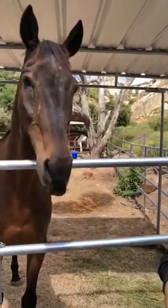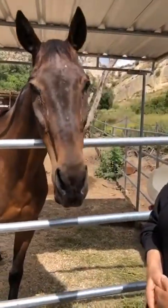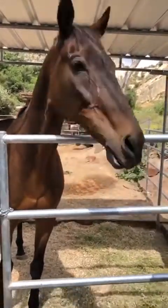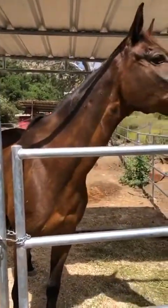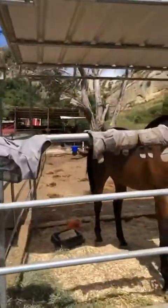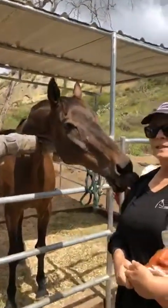And we enjoy his personality. It's a little bit quiet, but when he knows he's getting grain or carrots, he wiggles his nose a lot and makes funny faces. So we post those on our Instagram from time to time. And thank you for helping us bring Lou home. Yes. And again, if anybody wants to adopt him, it's $10 a month or more. But you get a picture of him and updates.